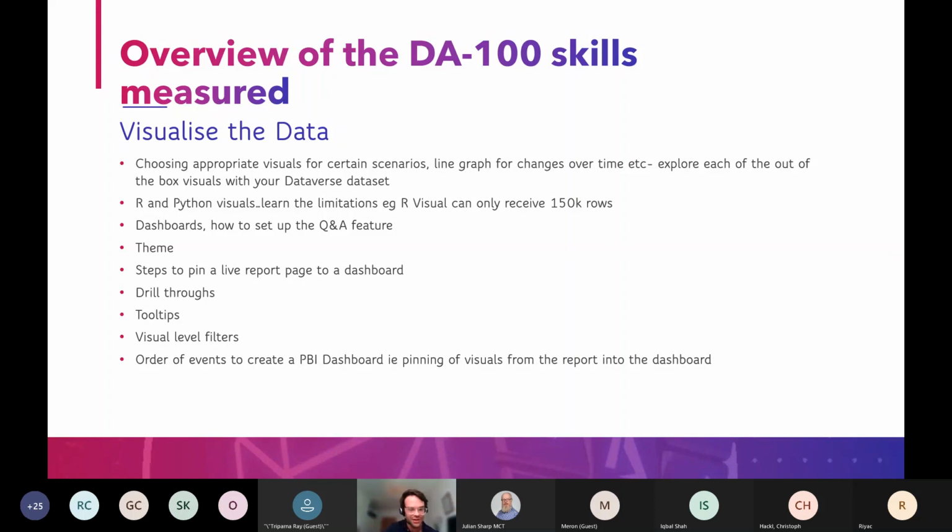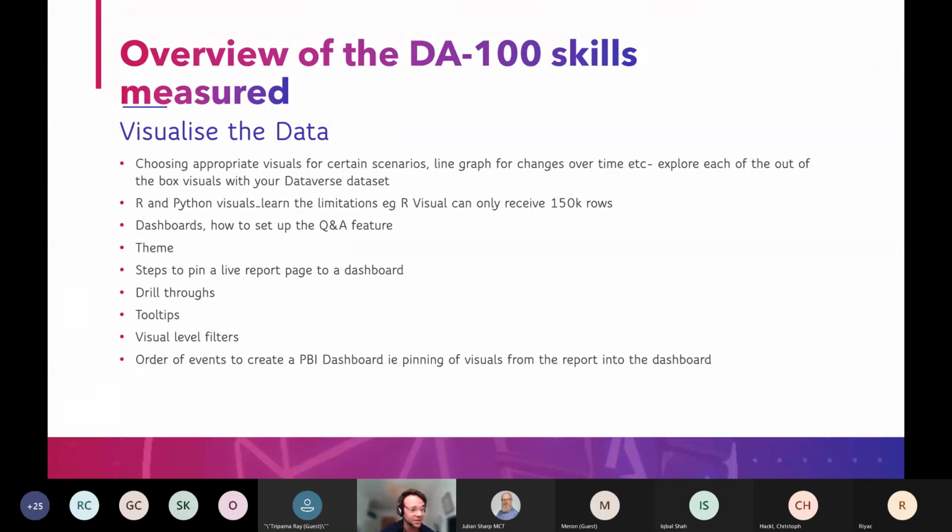Then it's a little bit of housekeeping around how you would set up a drill through and how you use tooltips. So for example, if you've got a pie chart full of different products, and you're setting up with your end users, okay, you're hovering over, I don't know, the green car section. What about the green car? We've got all this other information about the green cars. What else do you want to bring into that tooltip? It's this kind of stuff, and it is exciting because it allows you to start thinking about how you're going to make your report as accessible and as usable as possible to your end users.